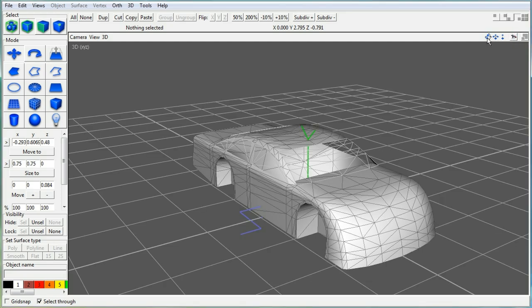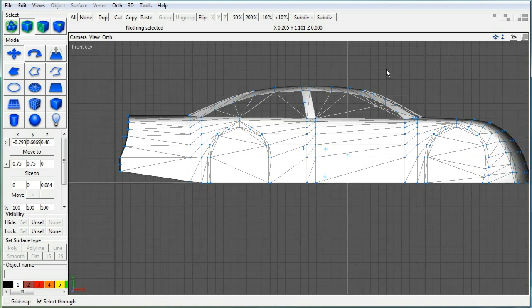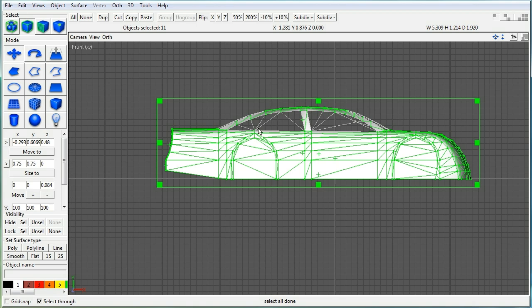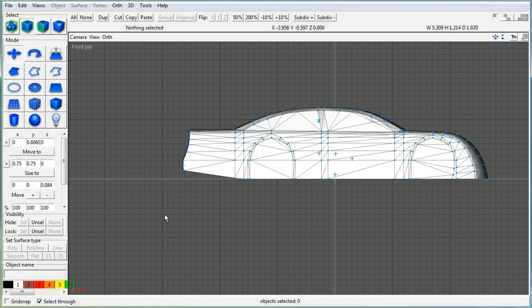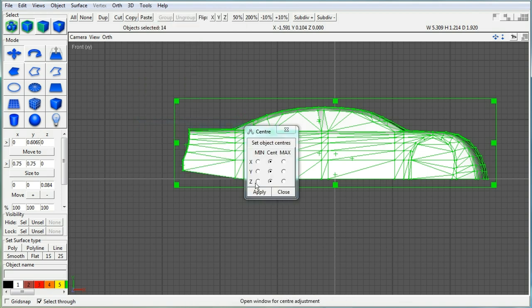Finally, we need to adjust the object center, otherwise the collision bounding box will not match the model in TORCS. For that we can hit this little button along the Move To field. Then we see the offset of the center. You can note the correct axis later in the car and set it to 0 and move the model into the center.